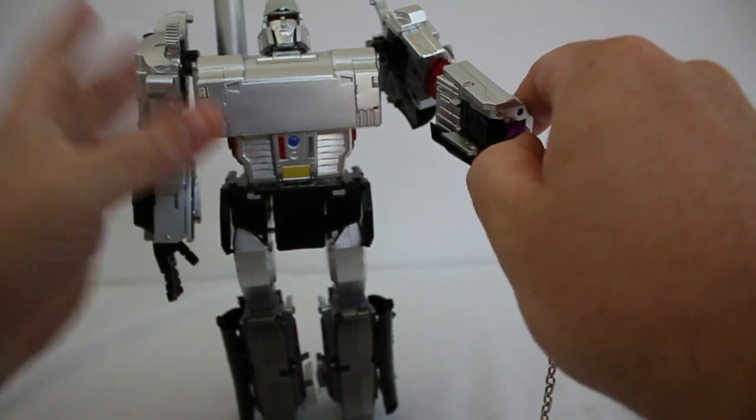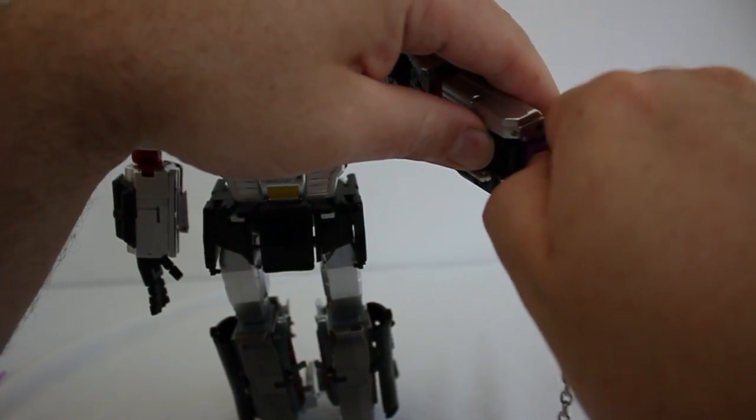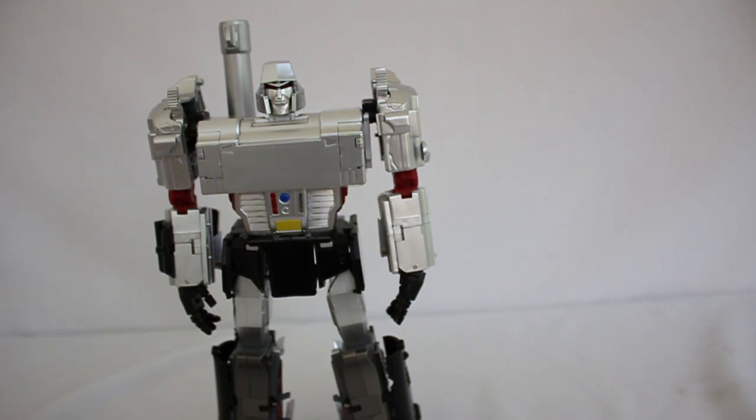We'll go ahead and take that off though. I'm not really a fan of his mace, and it's stuck. Great. Alright, got it off. It's an extra tight connection.